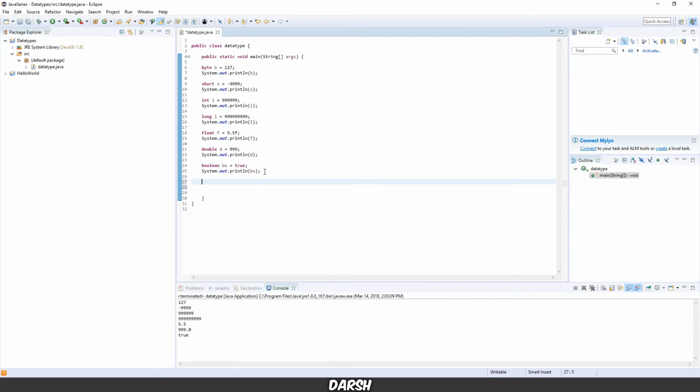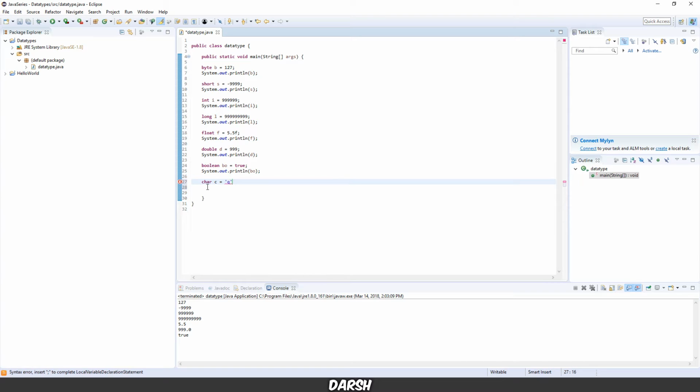The next primitive data type is a char, and char stands for, as the name implies, characters. The way char works is you can only store one character within it. So char c equals, and to make one, rather than having quotation marks or anything like the other ones, you have to use an apostrophe or two apostrophes. And within that, you have to put your char.